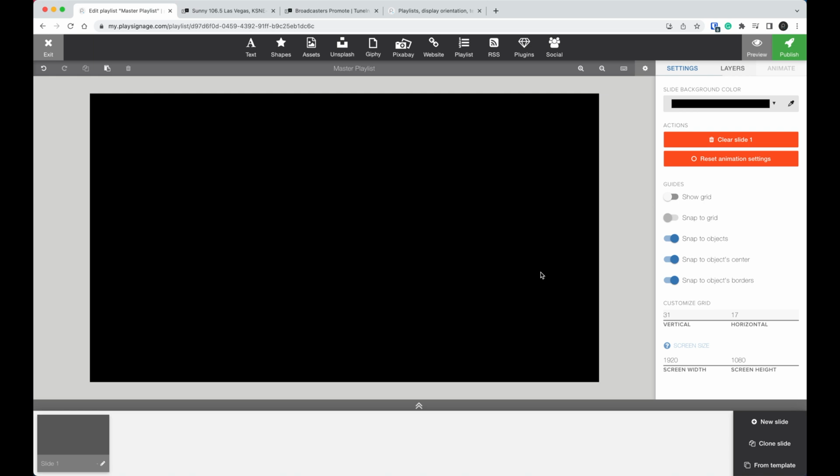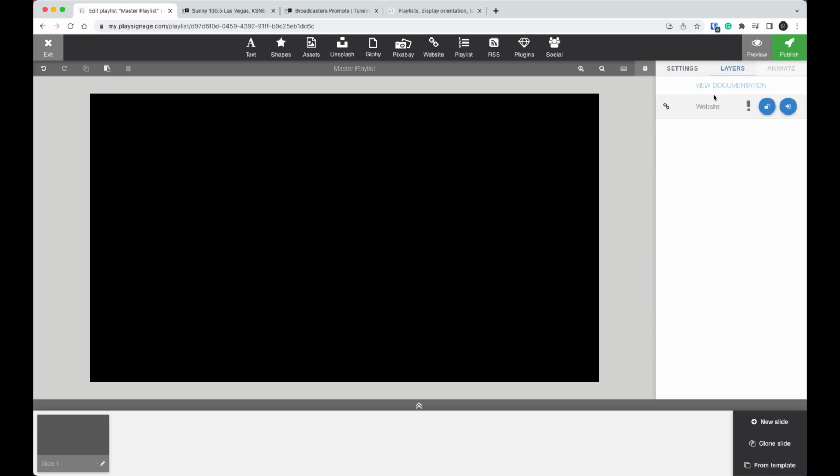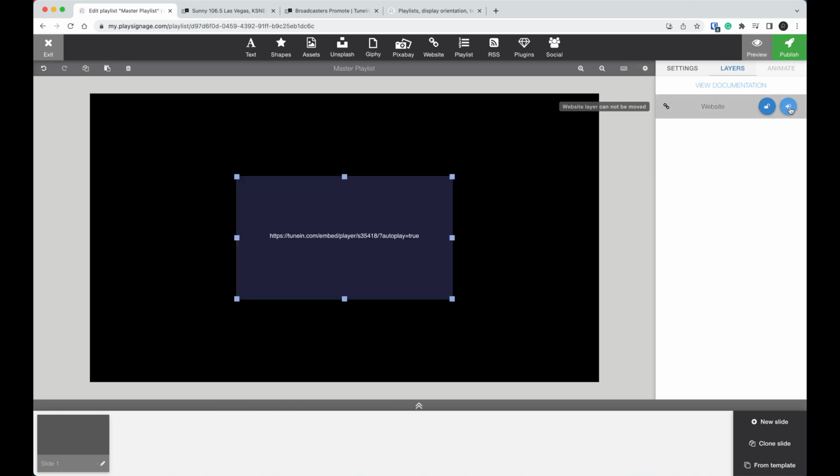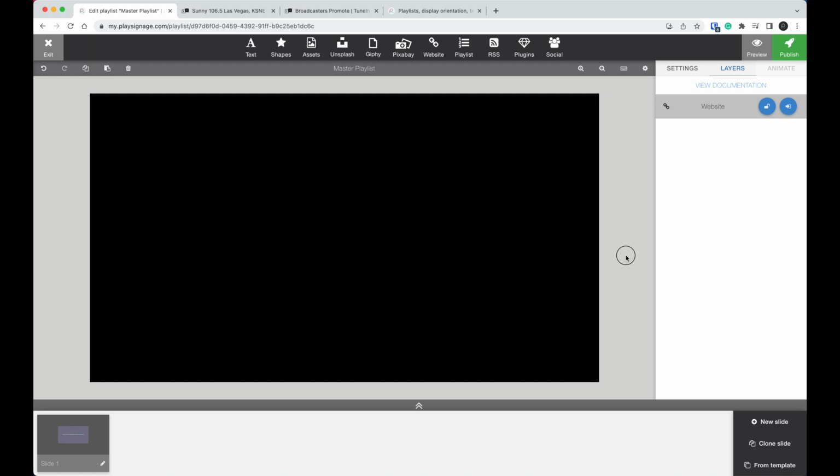And then you might say, well, how do I edit it? How do I find it? Well, if you go to the right side of the page, you open up layers, you will see the website plugin right here. You'll also see that it tells you that this layer is not on the canvas. Now, if you wanted to go back on the canvas, you can simply hit center object and you have the website plugin back onto your canvas and can of course edit it. Now, let's move it out of the way again.